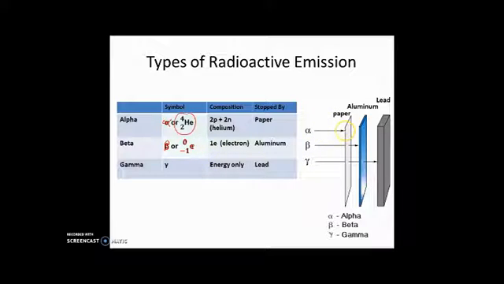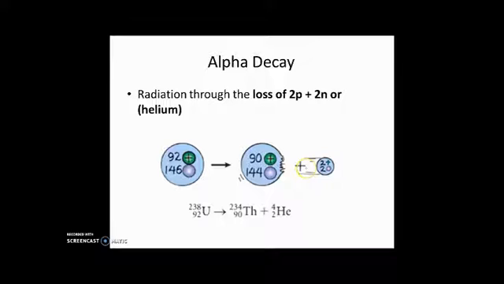Alpha particles are just too big, they get stopped by paper in most cases. Beta particles, which are electrons, they can get through paper, but they get stopped by aluminum. And then you get to gamma, and that's part of the reason why if you have high radiation, you will wear something that's lead-based, because they can usually not get through lead, or at least for most cases, they're going to get stopped by lead.